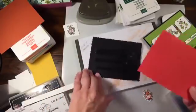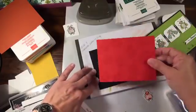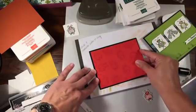Doing really good. It's only, my gosh, it's not even 10 o'clock yet. And I actually already finished a card. Oh, put it on backwards. Whoopsie. That was a close one.